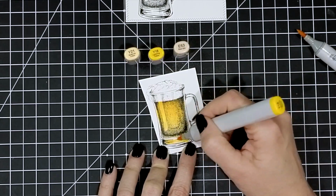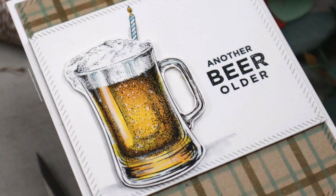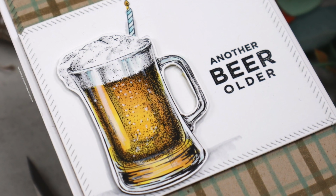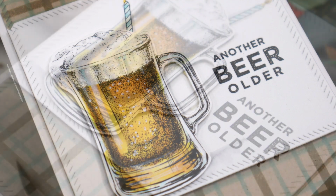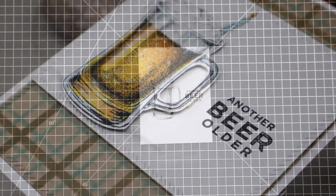Today's card is all about plaid and beer. So we're going to be doing some Copic coloring and create our own fun plaid background. This birthday card is so much fun, so I hope you'll stick around to see it all come together.